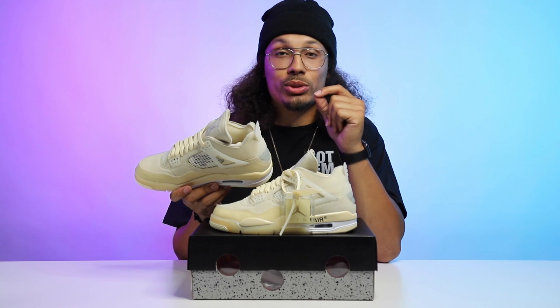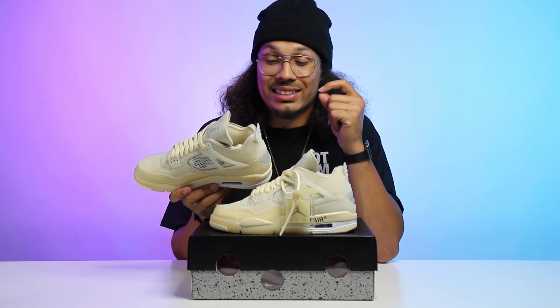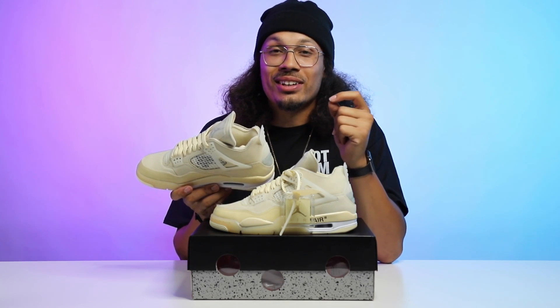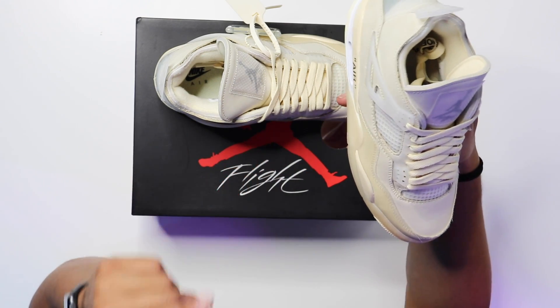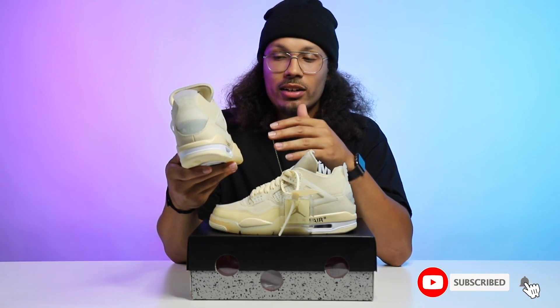Touching the leather and materials on the upper — I'm telling you right now, it is so soft. The quality is there. It almost feels like a suede or nubuck or something, but that leather is literally so buttery. I love how they went with the perforated edges on the side of the foot at the top and around the ankle — that perforated look, like the seams were just taken out, is really clean. At the toe and mudguard, you've got that ripstop material that runs around the front of the foot, and it looks like the same exact material and pattern as the Air Jordan 5 Off-White, just a different color.